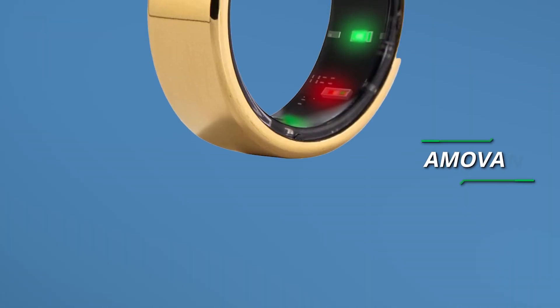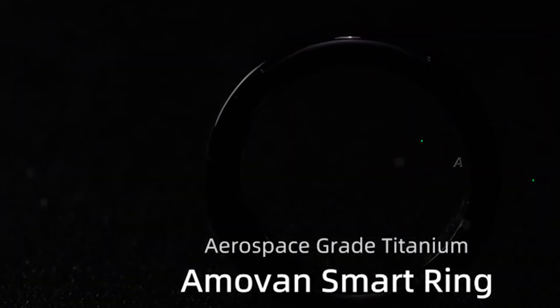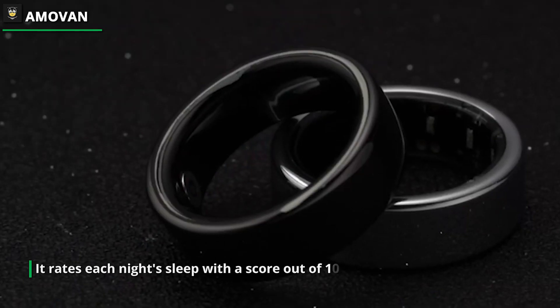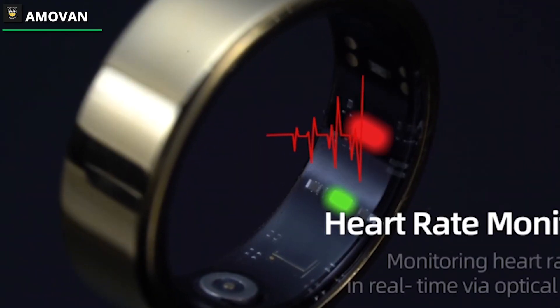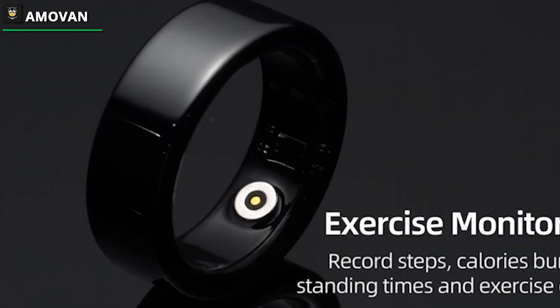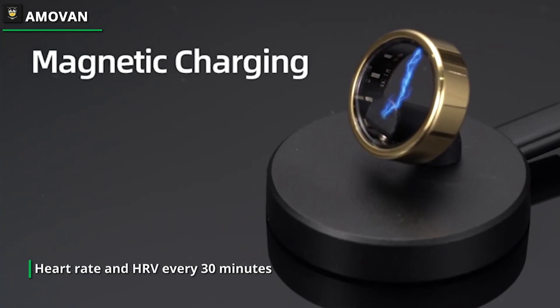The Amoven follows next. This fitness monitoring ring logs your workout information and can be used to automatically check your heart rate and HRV every 30 minutes, or you can check it manually using the app. Stress tests and blood oxygen saturation are assessed manually using the app. Sleep data will be automatically recorded between 10 p.m. and 8 a.m. The sleep monitoring ring is the perfect health companion, and these are great options for both men's and women's smart rings. There are no membership costs associated with using the smartphone app to conveniently examine the data from the smart ring health tracker.